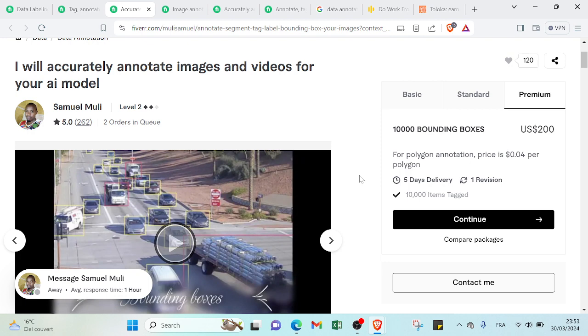You can earn money by just knowing the basics. Just search for data annotation and learn the basics that can help you start as a freelancer on Fiverr or another platform. So let's see another platform like Fiverr.